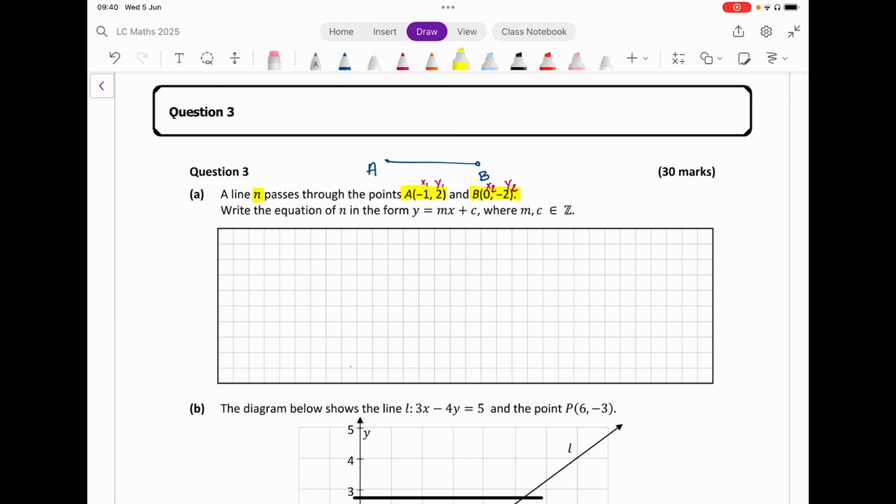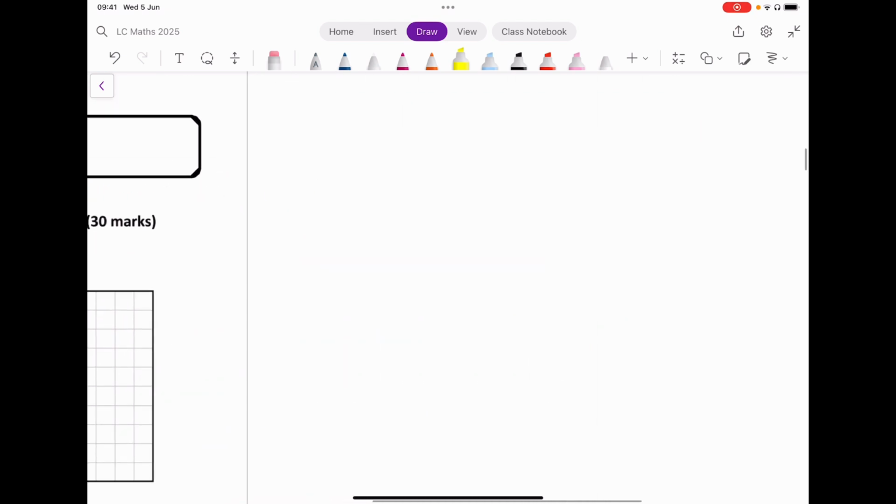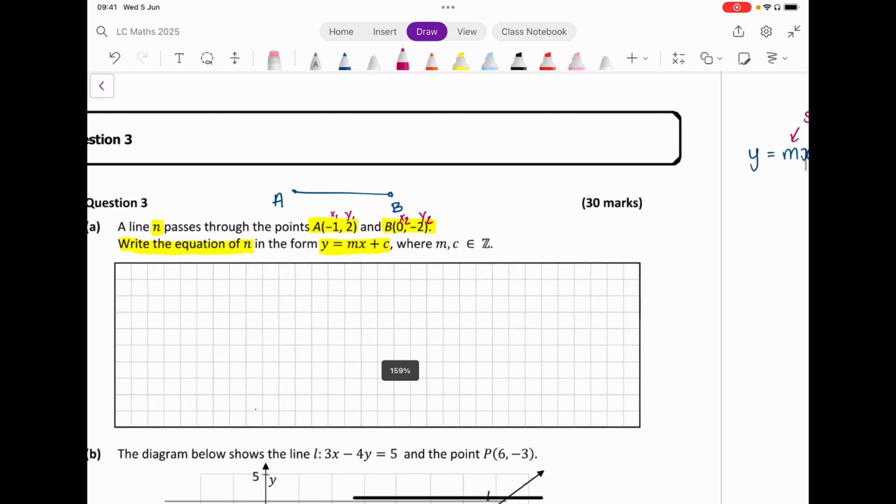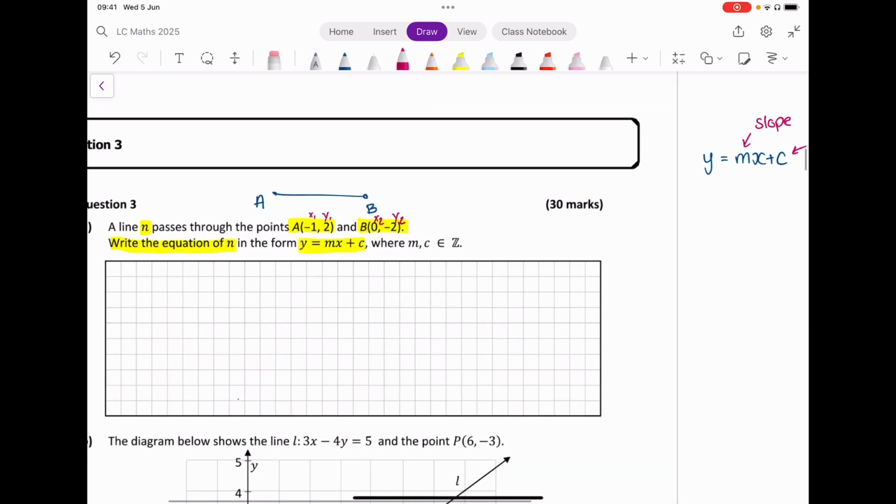Okay. The next thing then is we want to write the equation of the line, n, and we want it in the form of y is equal to mx plus c. Okay, now let's just pop over here for a second, because there are two equation of the line formulas. We have this one, y is equal to mx plus c, and we use this when we know the slope and when we know the y-intercept. So basically where our line is going to cross the y-axis. Okay, now we don't necessarily know that here. I'm checking, do we? Oh, we actually do. So we can use either method.